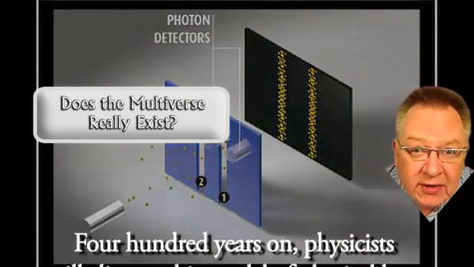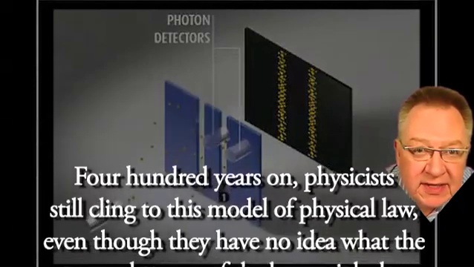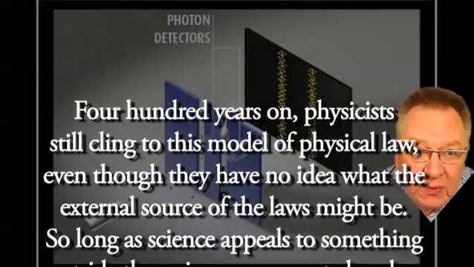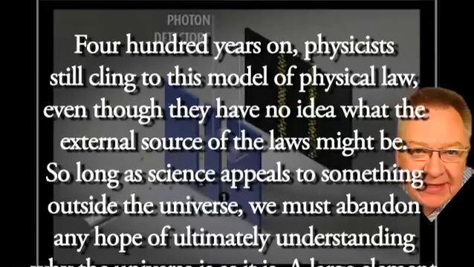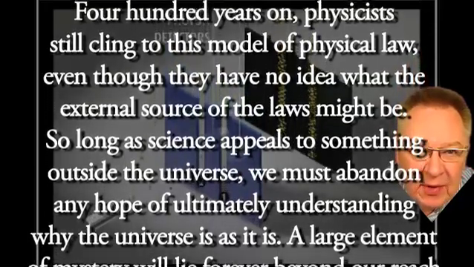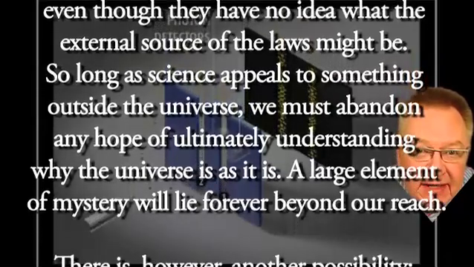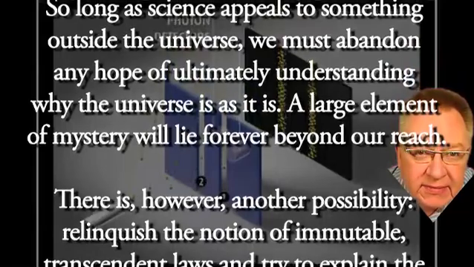Later in the article, Dr. Davies says this: 400 years on, physicists still cling to this model of physical law, even though they have no idea what the external source of the laws might be. So long as science appeals to something outside the universe, we must abandon any hope of ultimately understanding why the universe is as it is. A large element of mystery will lie forever beyond our reach.